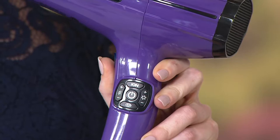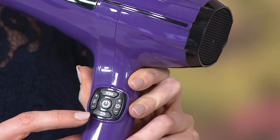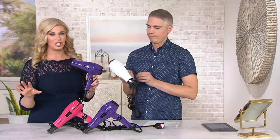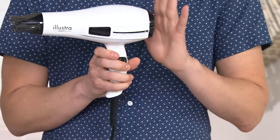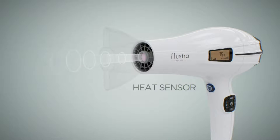If you want to put it in manual setting, we have five different temperature settings and five different fan speeds. But if you get above 158 degrees, our LCD screen is going to flash right at you. It's so simple — it's telling you it's too hot, so we've literally made it impossible for you to damage your hair. You've also got a nine-foot cord so you never feel like you're losing cord in the bathroom. There's plenty to play around with, and Ilustra doesn't skimp on the technology. You also get a great styling nozzle for a smooth blow-dry, and a monitor displaying your real-time hair temperature.